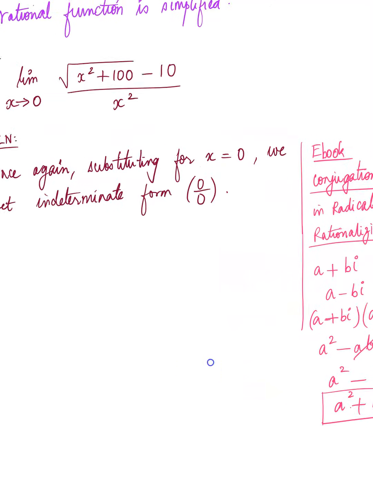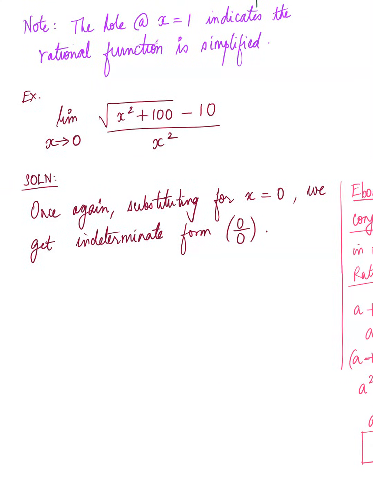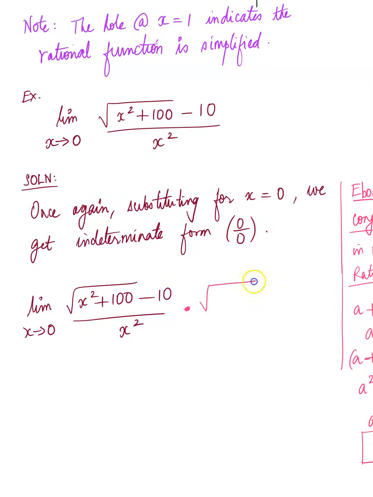All right, so coming over here, we're going to use the idea of conjugate, and let me write this first, as it is. This is the square root of x squared plus 100 minus 10 over x squared. If you look at the denominator, to think about conjugate, you need at least two terms, right? Only then can you do the opposite sign in between them. But here you have a single term, so we're not talking about the conjugate for the denominator, we're talking about it for the numerator. So for the numerator, the conjugate of the square root of x squared plus 100 minus 10 would be the same thing, equal and opposite. So in between you bring in the plus: divided by the square root of x squared plus 100 plus 10.